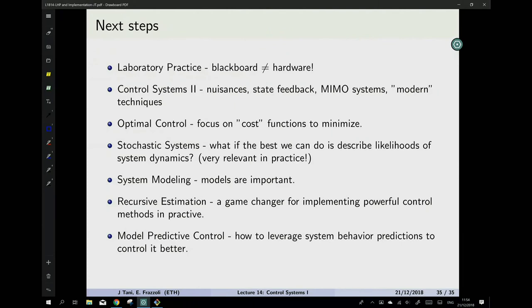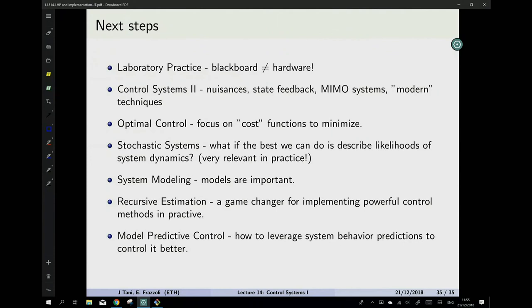Control Systems 1 is what gives you the understanding of what really goes on, regardless of how complicated the control problem is. One important thing to say is take as much laboratory practice as you need, as you want, the more as possible, because doing things in practice, the hardware, has lots of nuisances. I mean, everything is exactly as we talked about, but there's extra little bits and pieces that make things more complicated. You need to gain practice with those things. If you give me 2 more minutes, I'll just go through these other points.